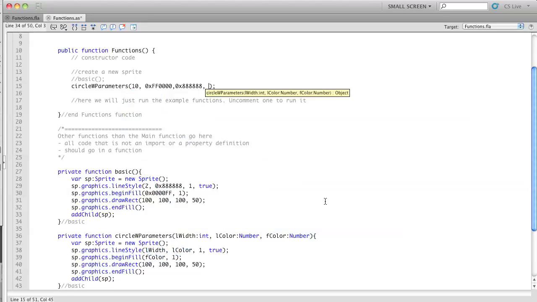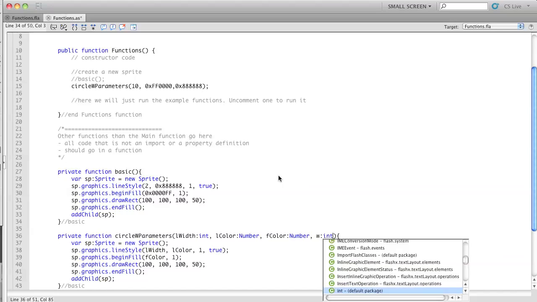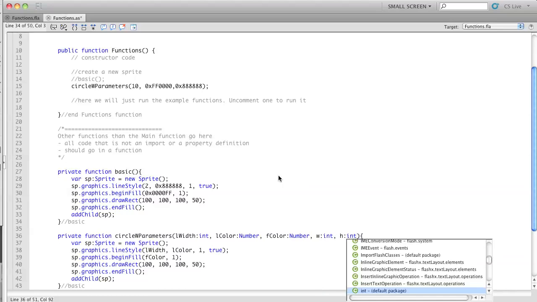Alright, so let's add a couple more. We're going to add in width. Oh, sorry, I'm not at it here yet. Let's add it here. W for width, which is a number as well, or really width is probably more of an integer. And then we're going to add H for height, which is also going to be an integer.